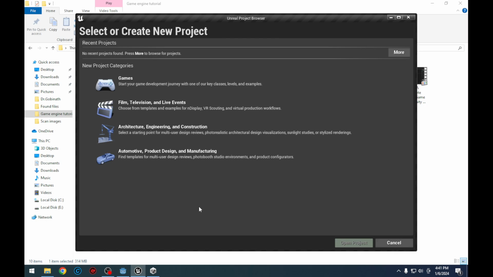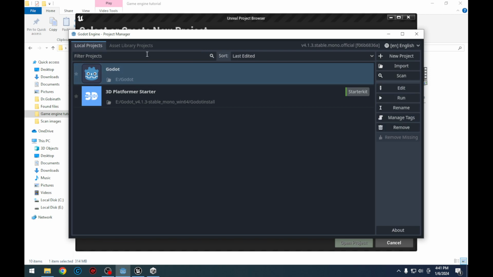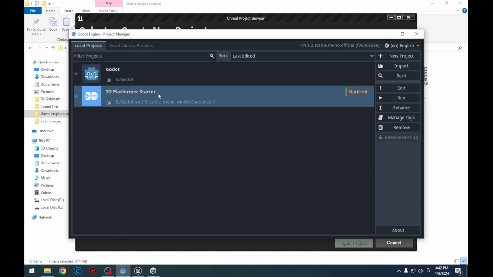So from what I learned, this is Godot. This is a game engine, very small, literally like 200 MB I believe, or 300 MB. Very simple. You just start a new project and launch it.